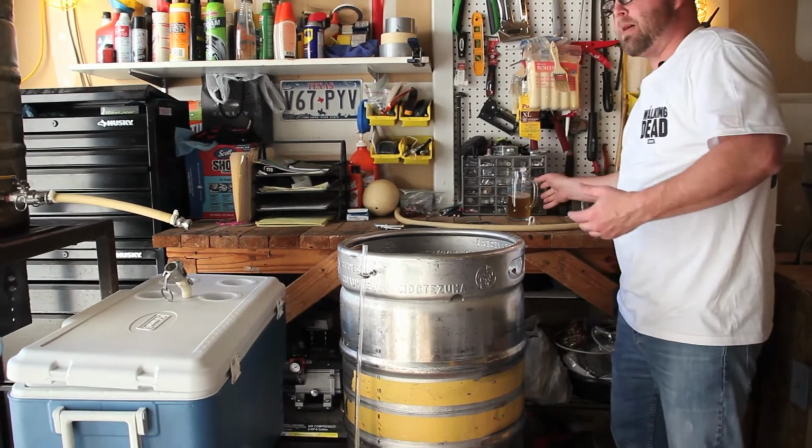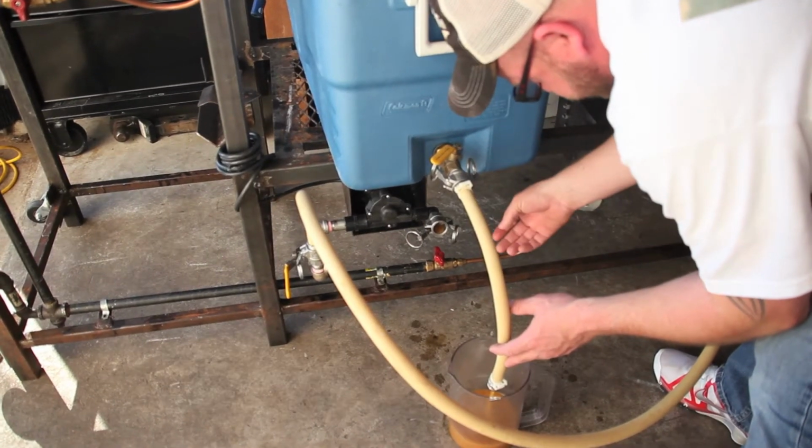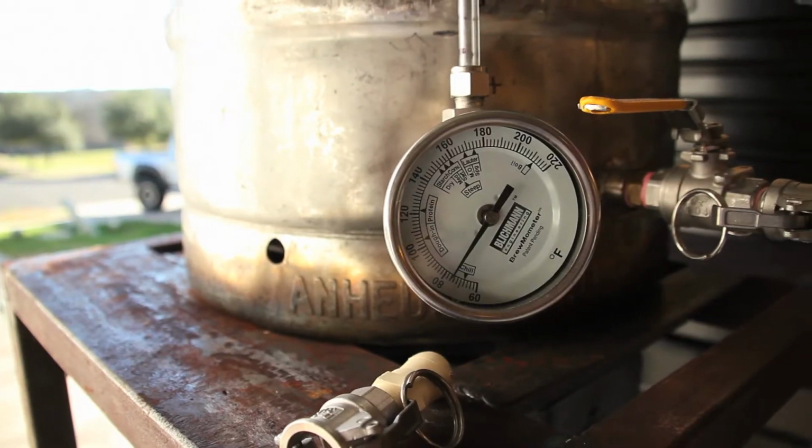I started homebrewing in like 2008, and I've always kind of had a love for craft beer. I tried a Dogfish Head IPA, and I was hooked after that. So I thought, well, I wonder if I could make this stuff.